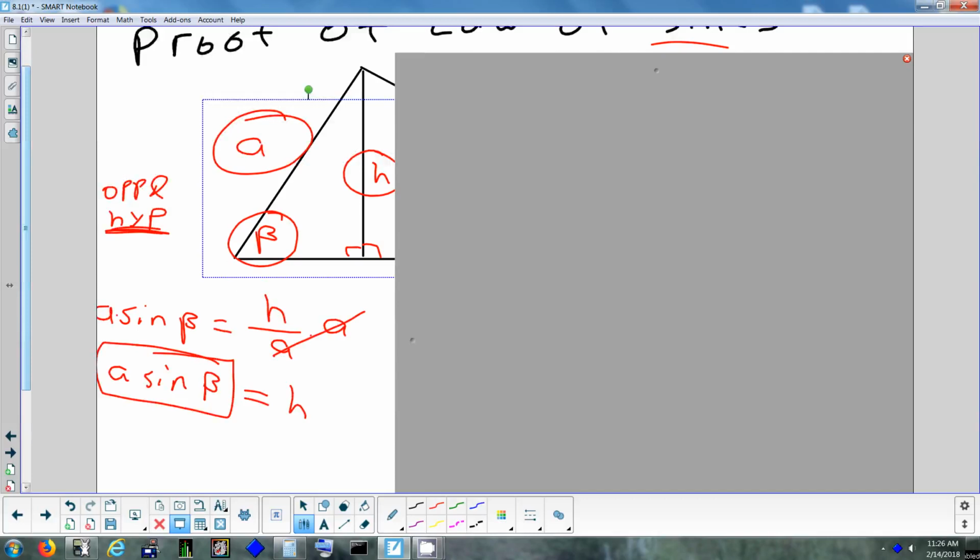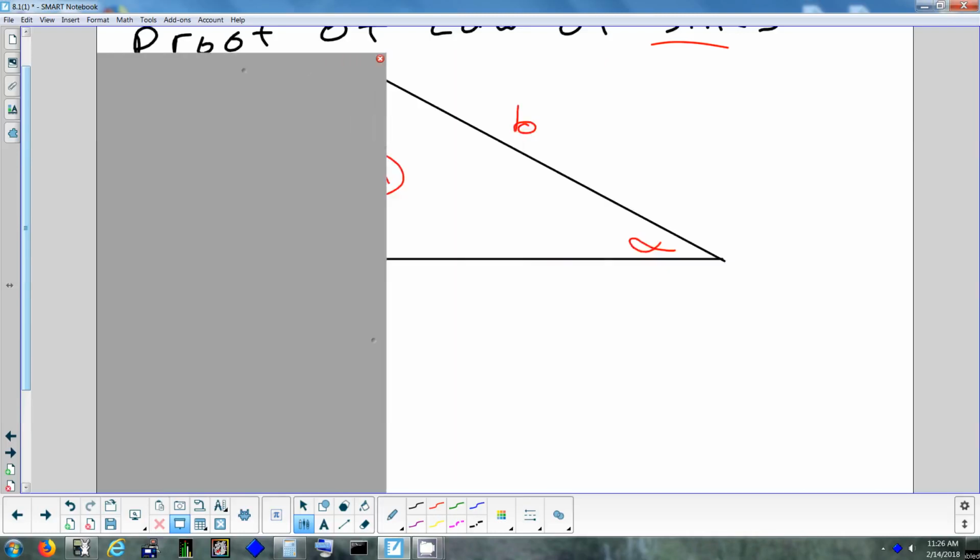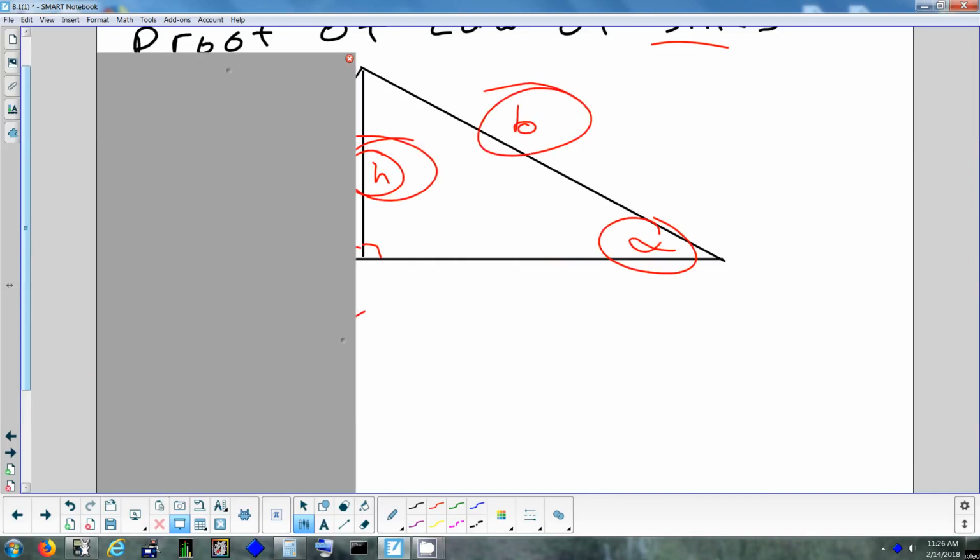Any questions on the formula? I'm going to do the same thing again, except now I'm going to block the triangle on the left. We'll come back to that. We'll call that box 1, for now. Okay. I want to come up with a formula for the height again, this time involving the three things I just circled. So from the perspective of alpha, the side that we've labeled H is the opposite, and the side we labeled B, hypotenuse. It's the same trig function again. Sine of alpha equals what over what?